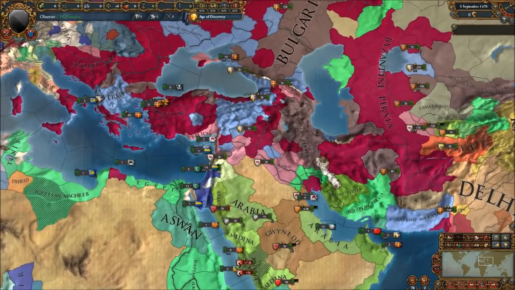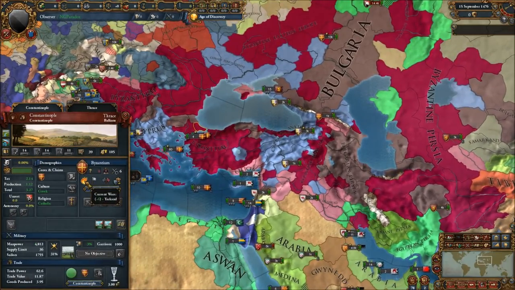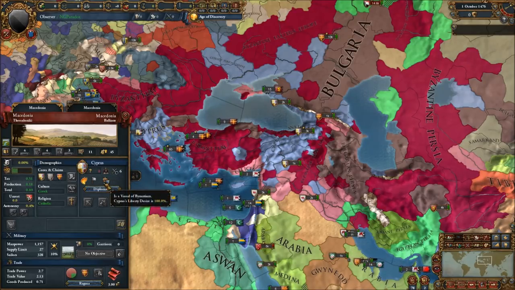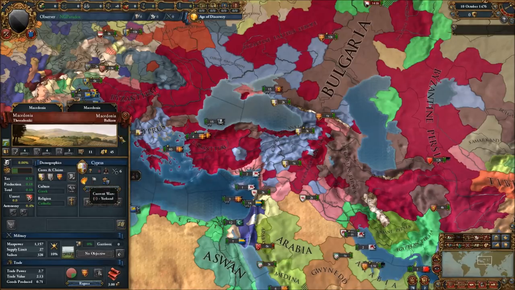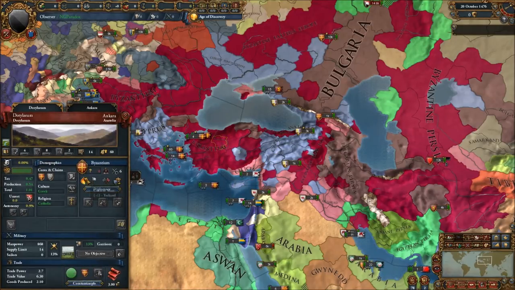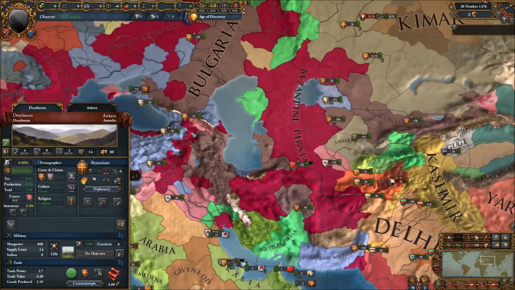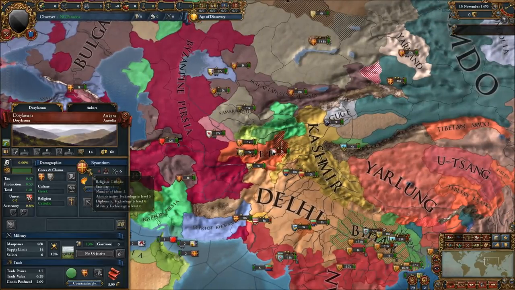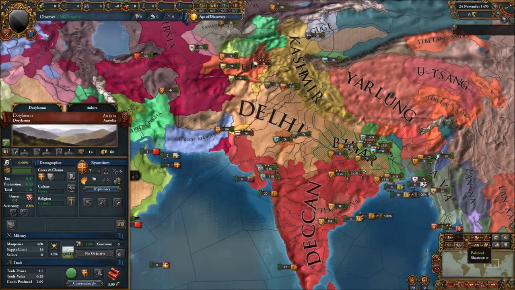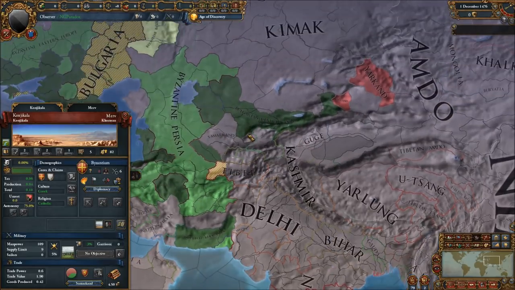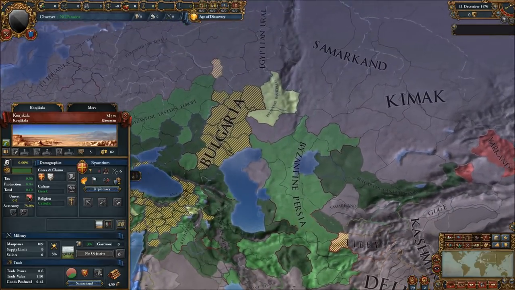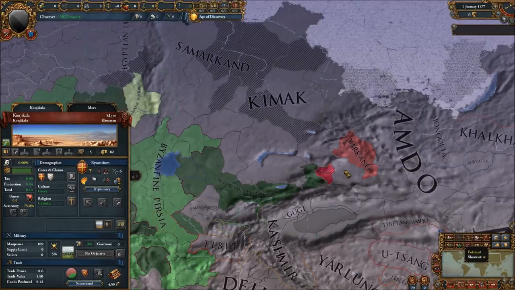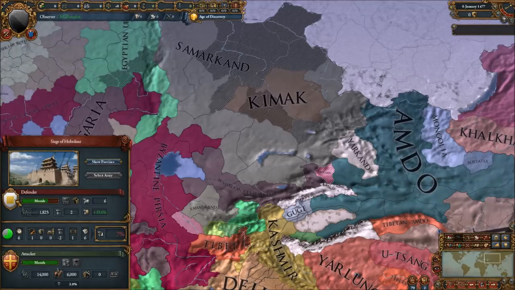Really, their only opposition is Byzantium. But as long as Byzantium is being held by their vassals, and the war did finish, and Cyprus is still a vassal to Byzantium, and they're at war with Yarkand. So Yarkand should be over here somewhere. Where was Yarkand? Let's have a quick look. So, where's Yarkand? I don't see red. Oh, here we go, Yarkand. So they're at war with these guys up here.